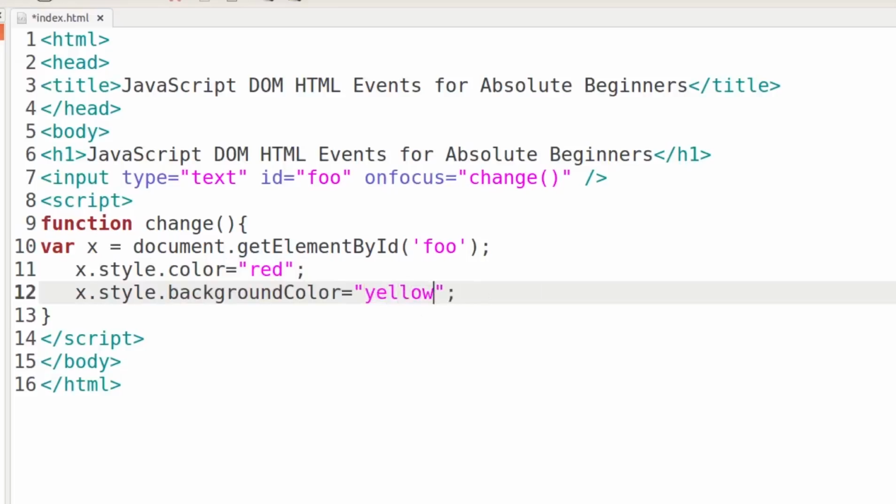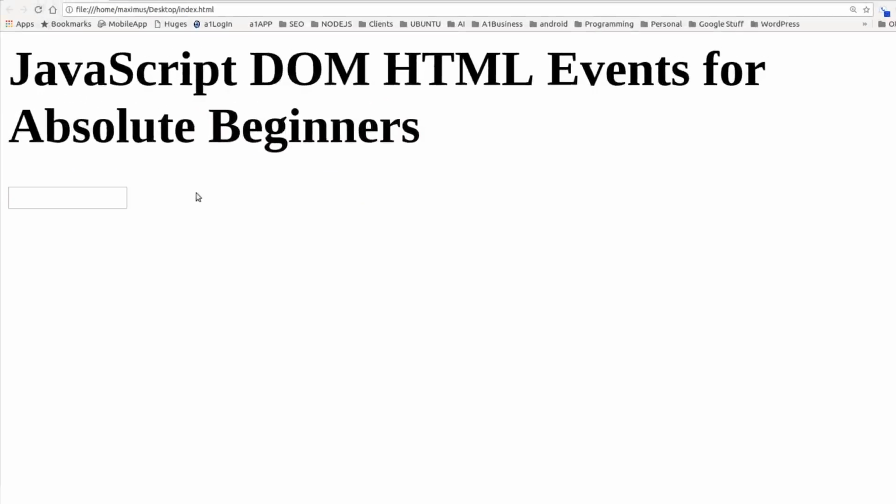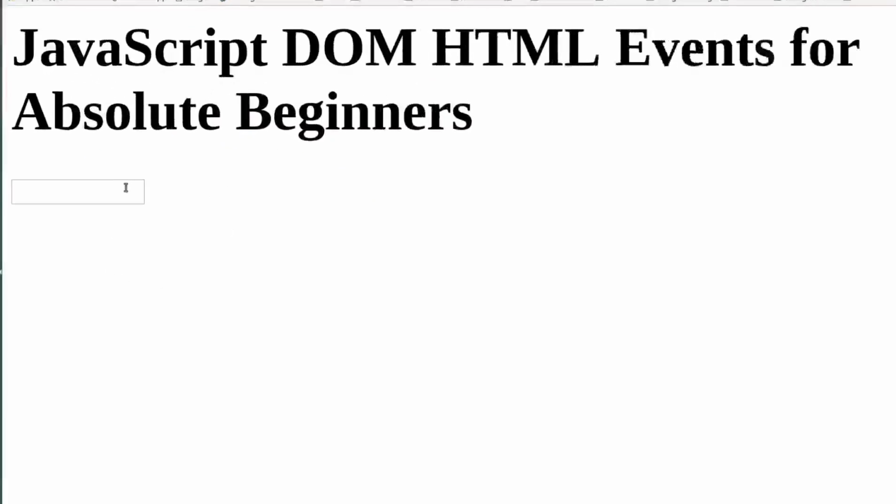All right, now let's save this and see what's going to happen. You notice here is our input box. I haven't focused on it. Let's focus on it. By focusing on it, I'm clicking inside of it. So that's an onfocus event. A lot of times with tablets and mobile phones, when you're scrolling down, you want to know when you're being focused. When you're on focus, you also get that little line around there, and now we change the background color.